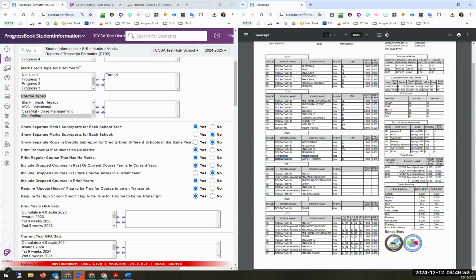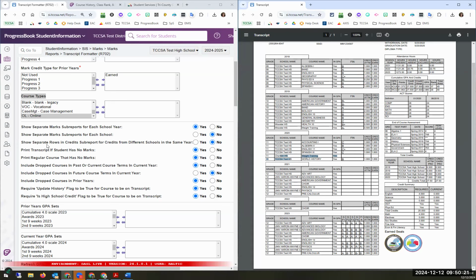It lists each of the schools and what the course is, but they're not separate blocks. So we want to make sure that is no. If we put that as yes, it would have 2023, it would have the test high school, then it would show in one block, and then it would produce another block for the University of Akron. So you would have 2 blocks for 2023. If we put that at no, it puts them all together.